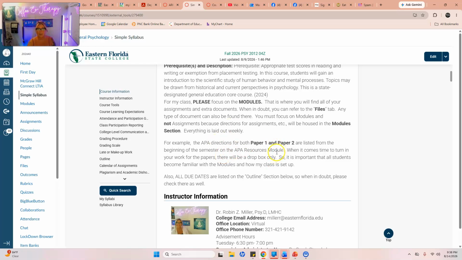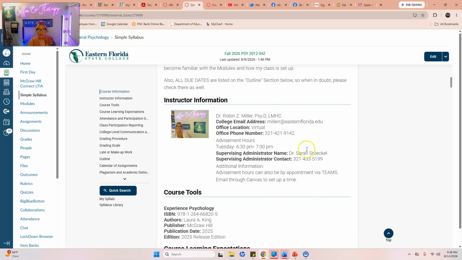Again, I discuss a little bit about paper 1 and 2. This is information about me, how you can reach me via email. Now, remember to email me through Canvas email, not Outlook. If you're emailing me through Outlook, I may not see it for a couple days. But if you email me through your Canvas, I'm going to see it daily because I'm checking that daily. So always make sure to correspond with me through Canvas. These are advising hours. So if you need to talk to me, these are the typical advising hours. Just shoot me an email and we can meet, or we can meet outside of this time. I'm not strict on this time whatsoever. So if this doesn't work for you, no worries at all.